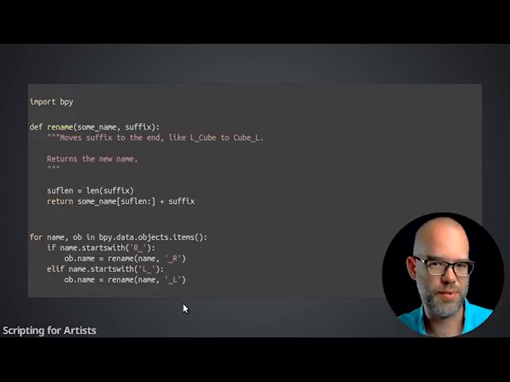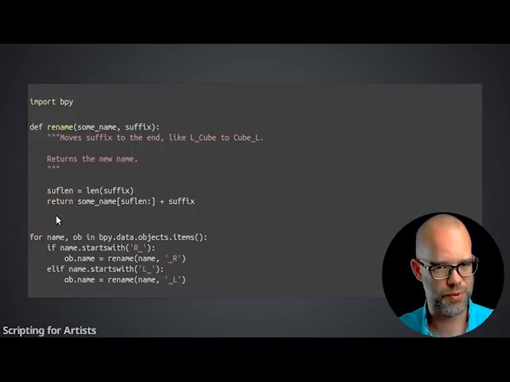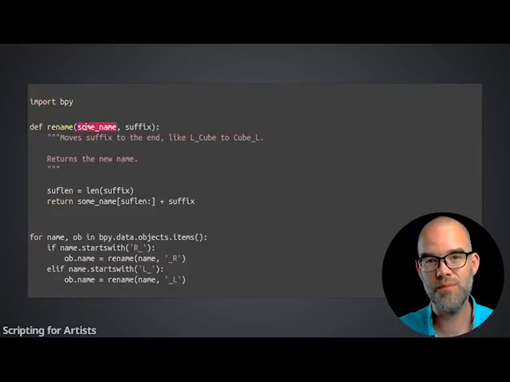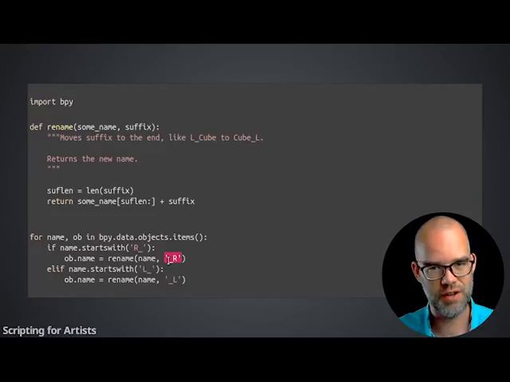Now let's look what happens in this code. So let's say we have one object in our scene which is called r_Steve. And then name will be r_Steve and op will refer to the actual Blender object. Now if name.startswith r_ will be true, this function will be called. And name is r_Steve, which means that when the computer starts executing this bit of code, some_name will refer to that same string, so that will also be r_Steve, and suffix will get the value of the constant we define here. So suffix will be the string _r.